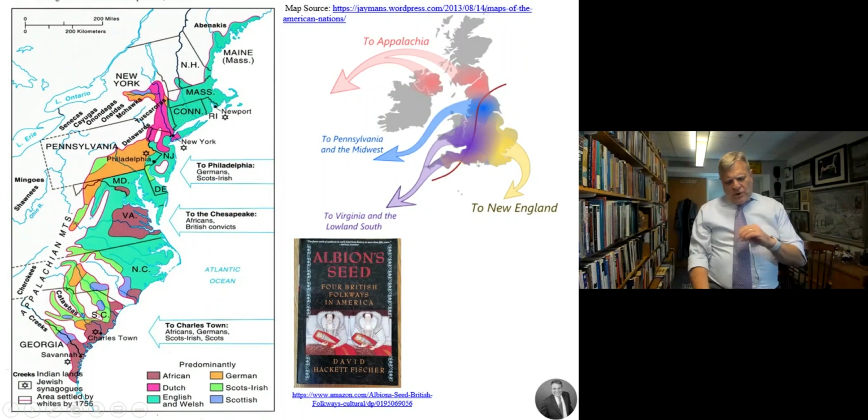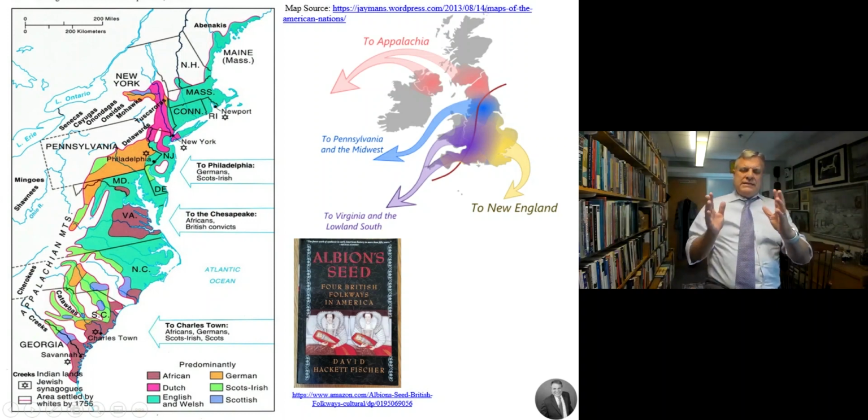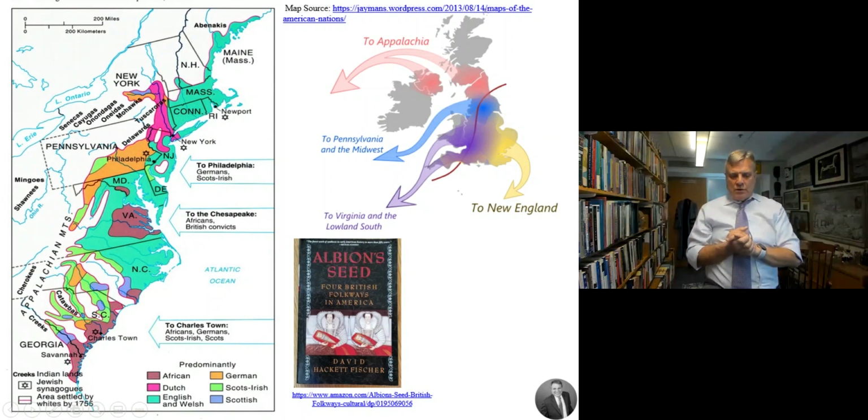Now, the next great groups, these 4 groups, are summarized in Albion's Seed by David Hackett Fischer. The squiggly line that you see on the map in England is actually the line that roughly demarks the area that was with the British Crown on the western side and against the British Crown in their civil wars of the 1600s. So there were, the king lost his head.